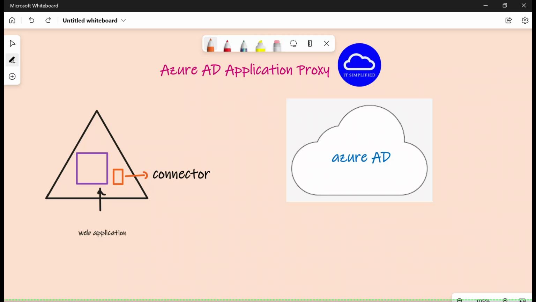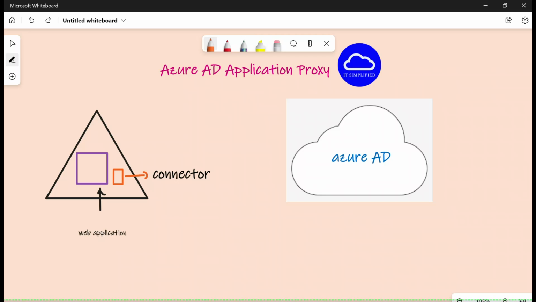You can give access to the applications by just deploying a small connector, which is a lightweight agent in your on-prem environment. And then the users can also bring their own devices and can access those applications without you having to compromise on the security. You can still enable multi-factor authentication, single sign-on, or have conditional access policy in place, all by using Azure Active Directory. That's the advantage you get by utilizing this service.